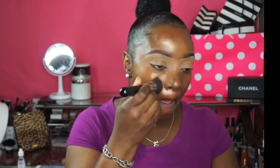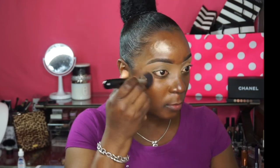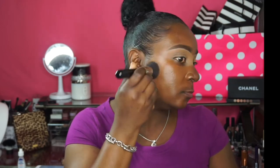So next I'm applying my foundation with my Sigma. It's a buffing brush and I'm using my Maybelline Fit Me Foundation. I think it's in cocoa or coconut, I'm not sure. So I'm just gonna apply this over my face, like that, in a patting motion. And let's see where we're going with this. Oh, a correction on that brush. I think that's a duo fiber brush by Sigma. It's good for blending foundations and stuff.